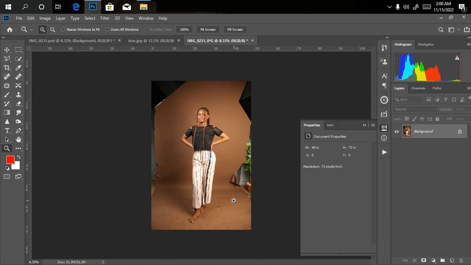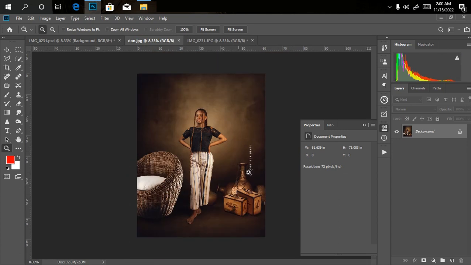The reason why we do manipulation is that when it comes to photography, the gadgets we use, especially we photographers, are very expensive. Buying cameras, light setups, backdrops, and stuff like this is going to cost a hell of a lot of money, and you can't actually get everything, so it's better you look for a way to manipulate them. That's the reason why I go into photo manipulation, and also to teach people how to make use of it. So it's going to save you money and it's going to save you time.